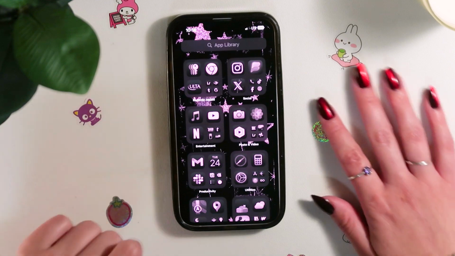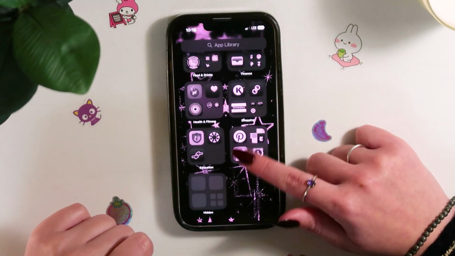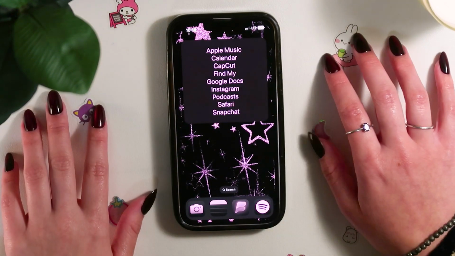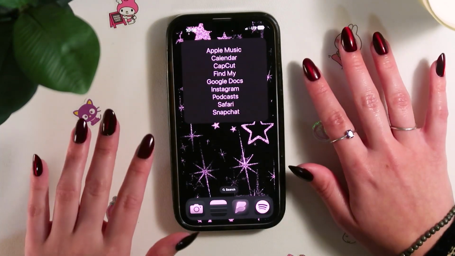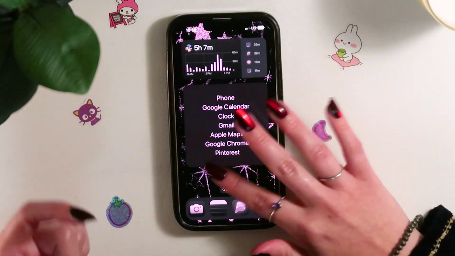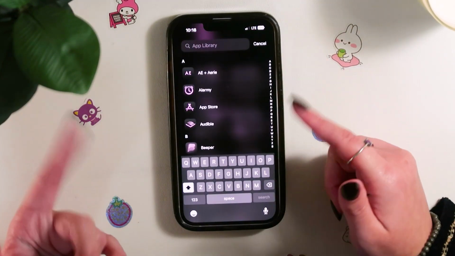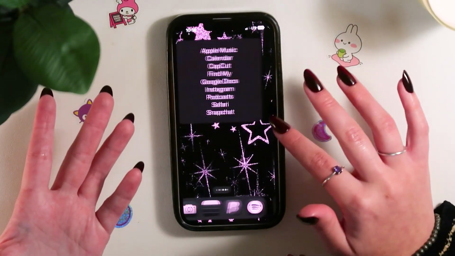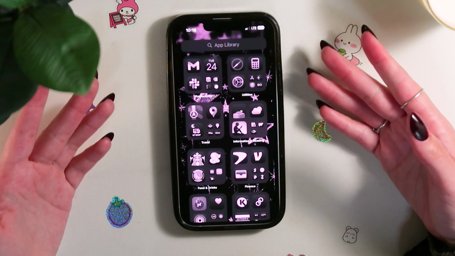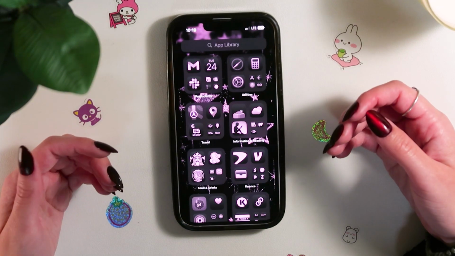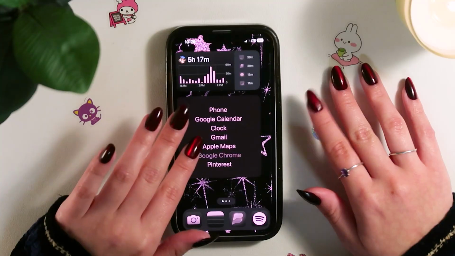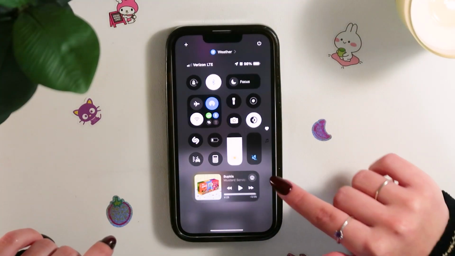And then almost all of my other apps are just in the app library because I am a chronic searcher for apps. I hardly ever actually go to the app where it's laid out, except for maybe the ones that I use the most often. But if I'm looking for a weird app, I will just search it, and so I don't really care if it's on my home screen, and I don't really want it to take up too much space, which is really nice because I hate having stupid notifications for apps. I just feel like I don't need CapCut to be sending me 11 notifications. Like, that's stupid.